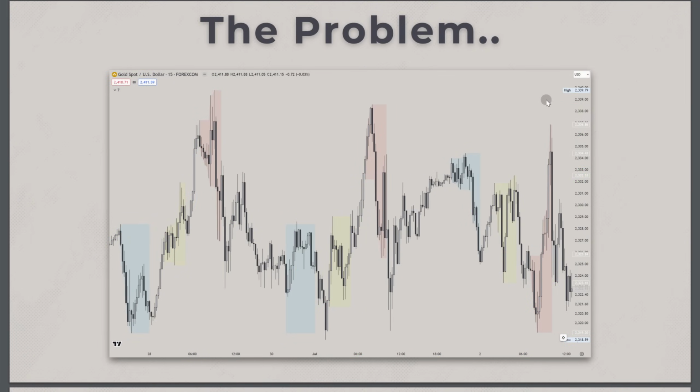Now, one of the common mistakes that a lot of people make when it comes to PD arrays is that they think any PD array is valid. So for example, we have an order block here. They think that's a valid order block when in reality it doesn't give a lot of reward to risk. We can see that we have an order block here, but price actually goes above it. When you think that price should go above it or below it, you'll see that the opposite is happening. It's actually the order block that is working.